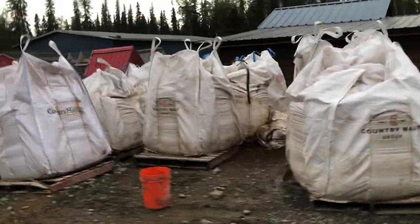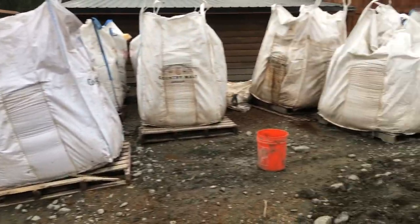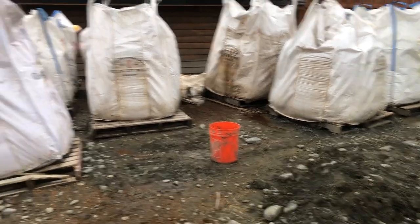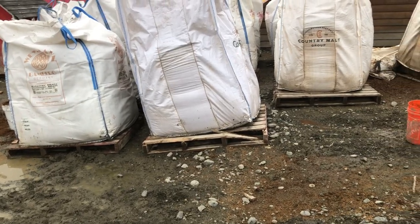But I don't know if this is gonna last like this. I don't know if all of these are gonna get a layer of mold on top and then be good, because it's basically like a little mini silo, or if it's gonna continue to rot down. I need to feed this as quick as I can.